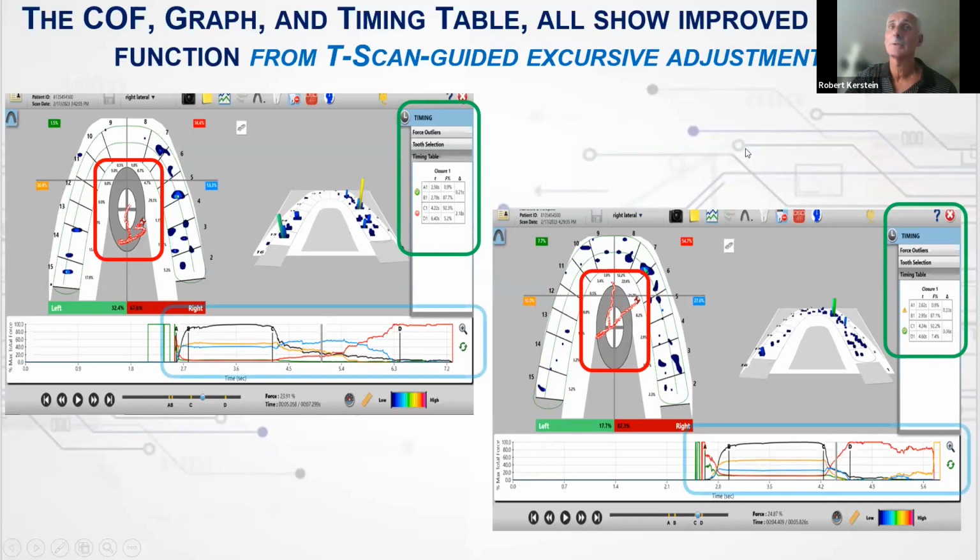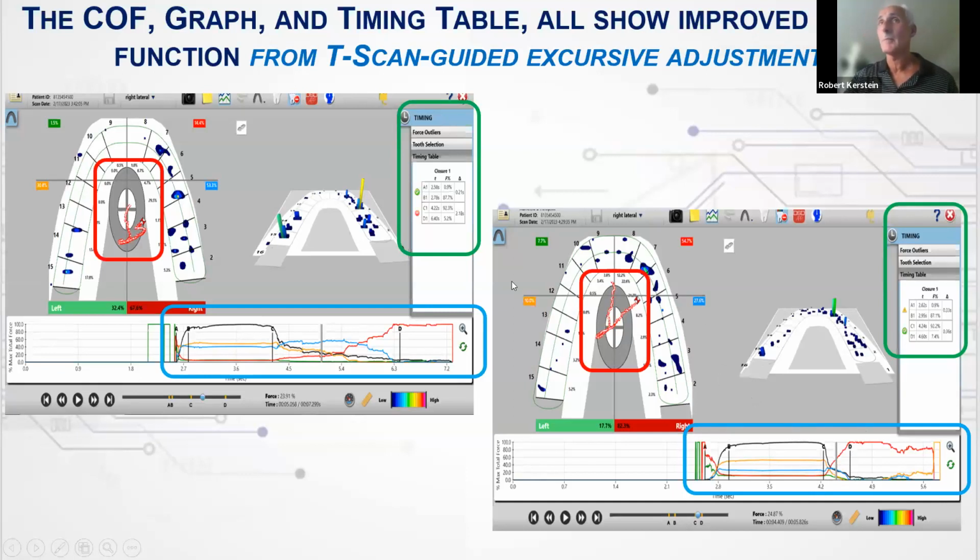And the last element that improves is the graph, right? How close are C and D? How fast does the anterior guidance quadrant take over? What happens to the posterior lines? Instead of them traveling across the screen and instead of there being all this friction, now there's very little friction, if any, and the two colored quadrants, blue and orange, basically drop force to zero and the anterior guidance takes over. So those are all the things you can see if you improve the occlusion.